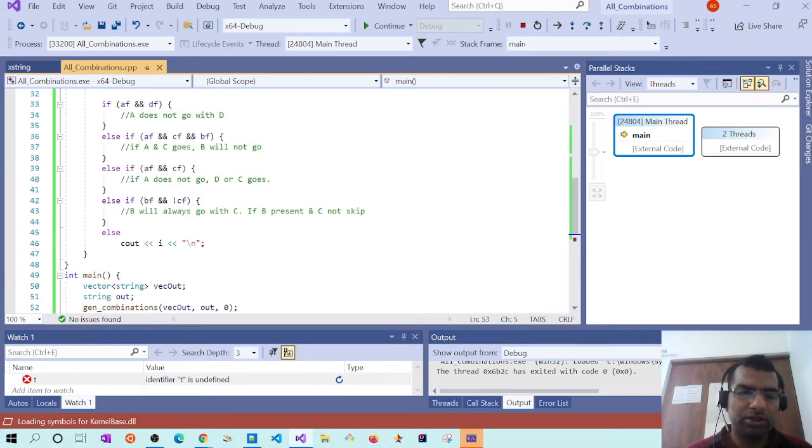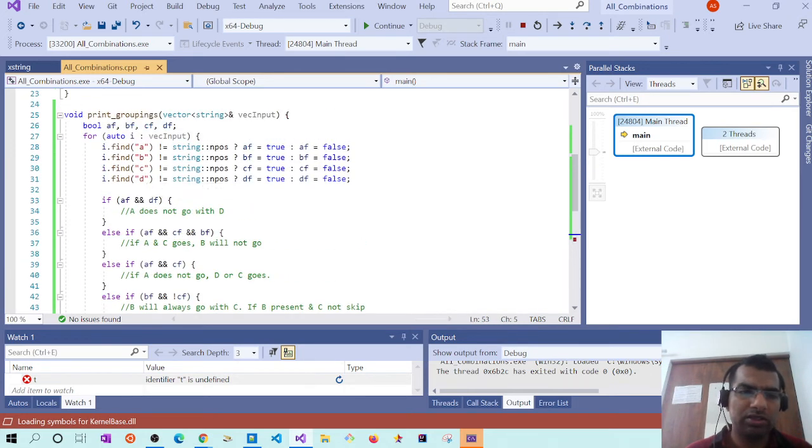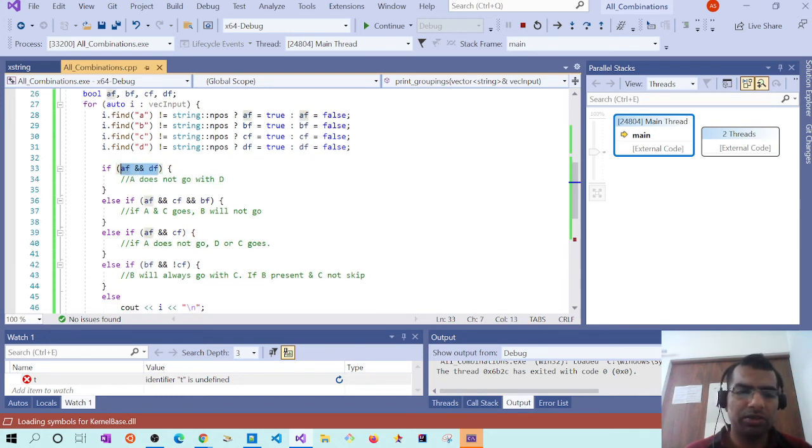So I'm just iterating through all the combinations and checking the conditions. I have taken Boolean variables. If I find A, then I'm setting the Boolean of A as true. Otherwise, if I find B, I'm making BF as true, else false, and likewise CF and DF. So as per the first condition, A does not go with D. That is, if A and D both are present, I'll not do anything.